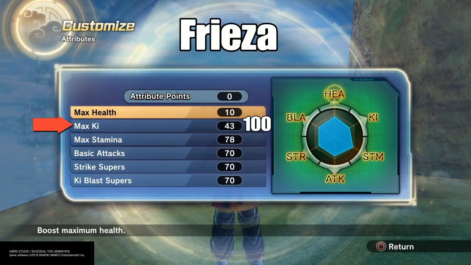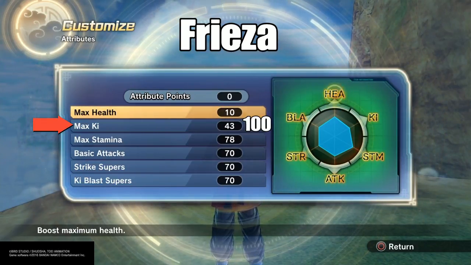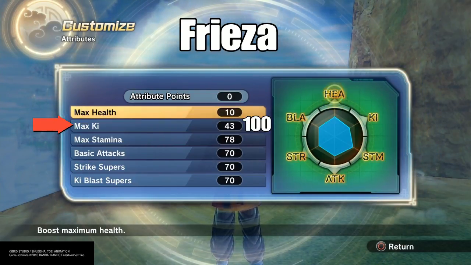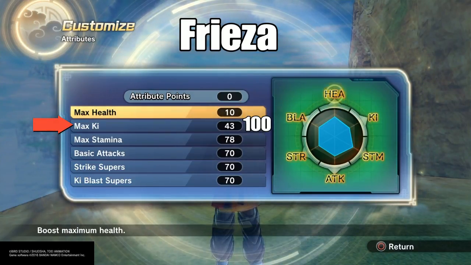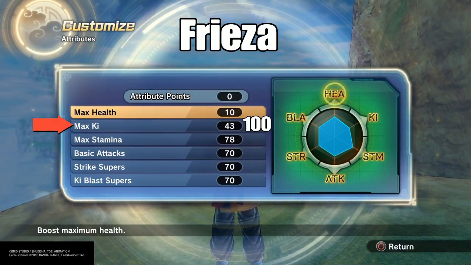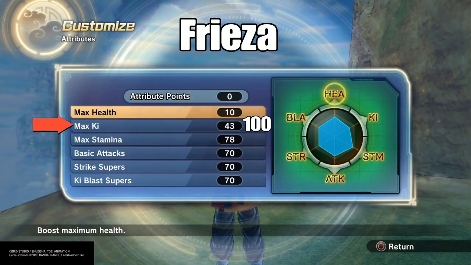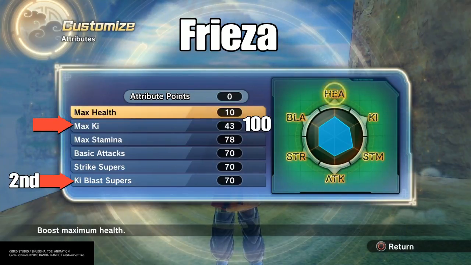But I know what you're thinking, why put a lot in Ki? Ki doesn't do anything, man. Shut up, you don't know what you're talking about. I do know what I'm talking about. For moves like Emperor's Death Beam and Final Shine Attack, it's worth it. Your golden form gives you a boost in Ki Blast Supers. Which brings me to my second stat that you need to focus on, Ki Blast Supers.